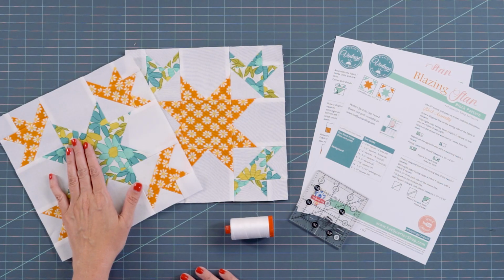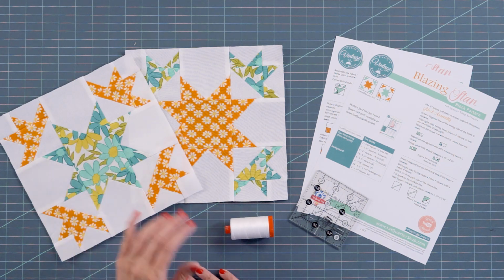Today we decided to feature Maureen McCormick's first collection with Moda, which is super exciting. It's got a nice retro vibe. This is a free block pattern you can get at Fat Quarter Shop. If you want to turn it into the quilt you see behind me, we do have a low price PDF.